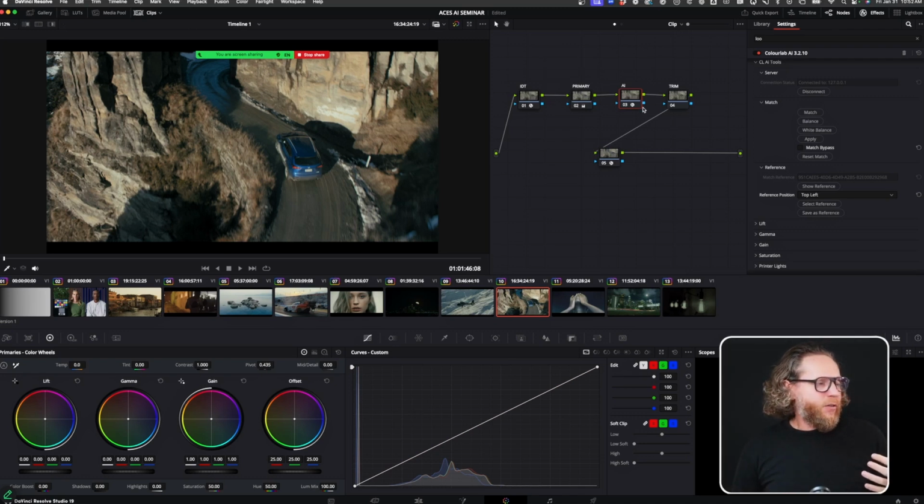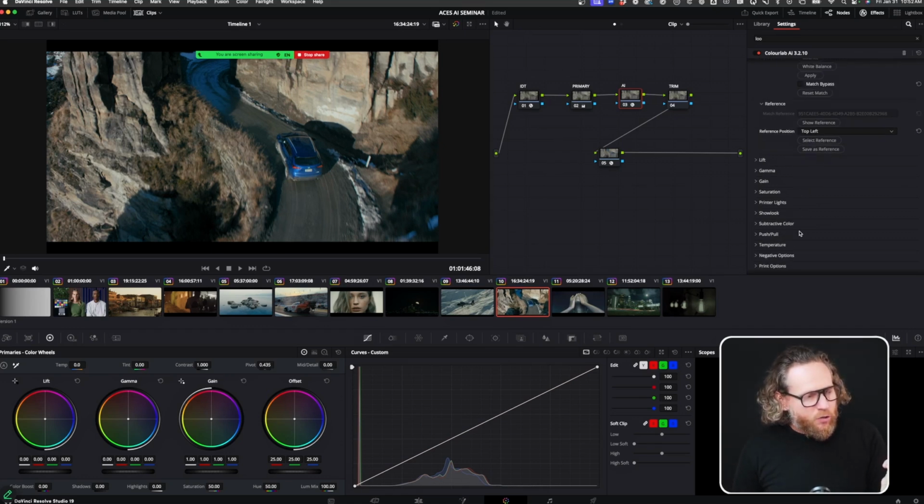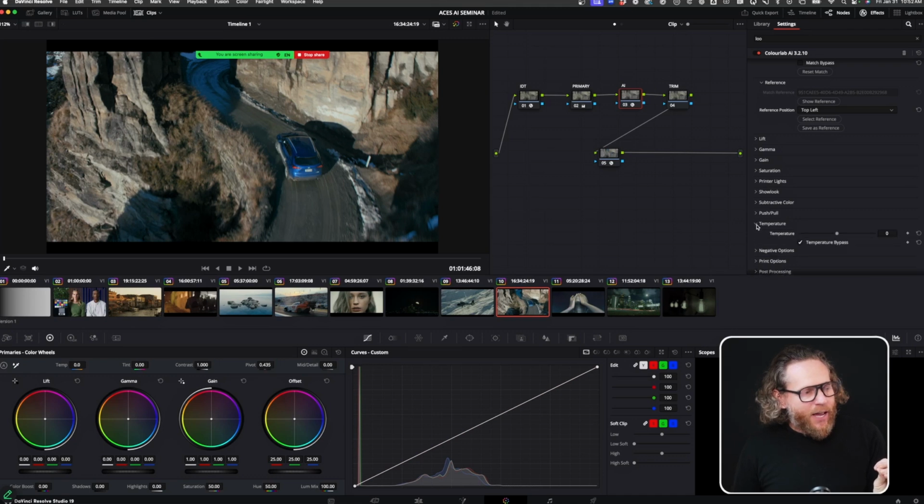If you have to have a specific temperature that you want, what you do is this. Let me just reset this match. You say white balance it, so this white balance is going to be consistent no matter what. Then you scroll down a little bit, and here you have a temperature, which is calculated in Kelvin, right? So you say, I want to add now 500 Kelvin because you want it to be D60 instead of D65, right? So look, I added this temperature there.